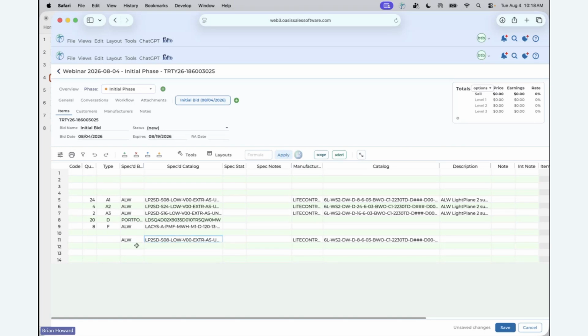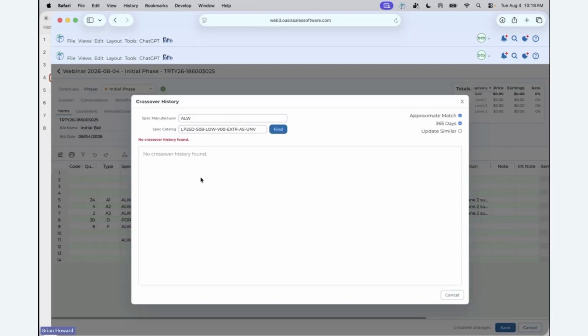Now, having said that, all the old crossover technology is still in there. I was out showing this to a couple of customers, and they said, "Whoa, wait a minute! What about the old crossover table I've been using for 20 years?" I said, "Oh yeah, that still works too." What they're talking about is that you can take a look at the crossover history here. Other than the fact that I'm in the same project, so it omits the same project, I've never done this cross from the ALW to the light control in the past. But if I had, it'd show me all the different project names and the different variations I've had in there. The reason we do that is it gives you a way of going back and saying, okay, how's that worked in the past?